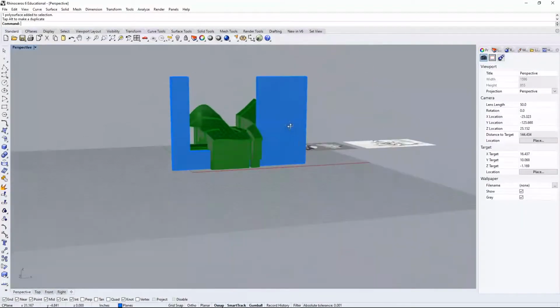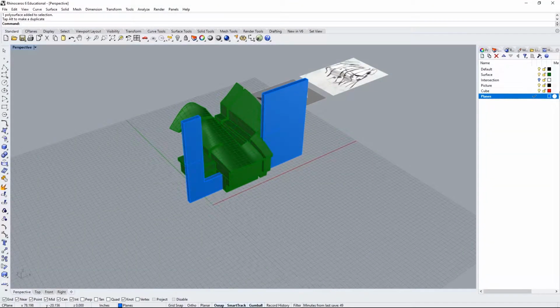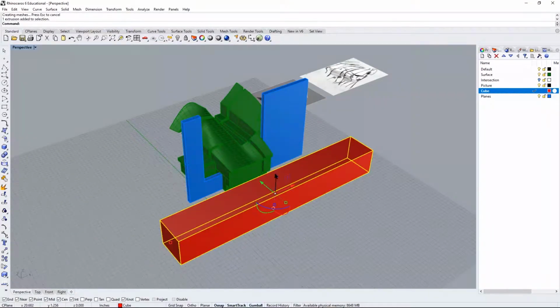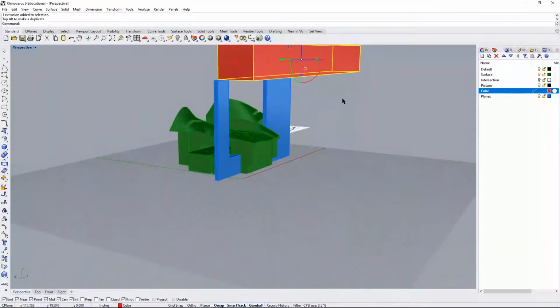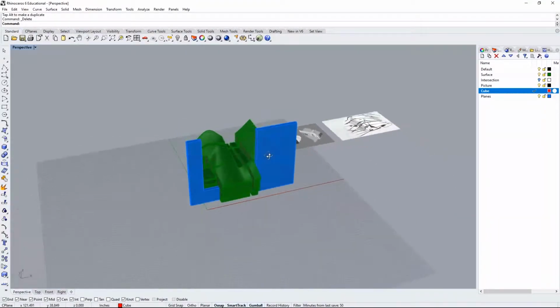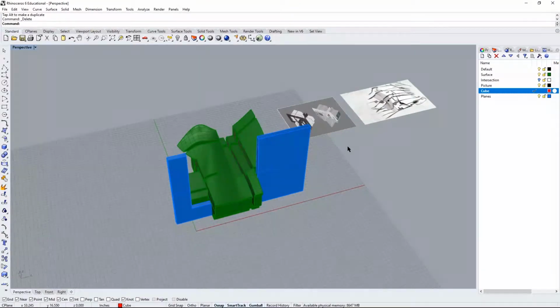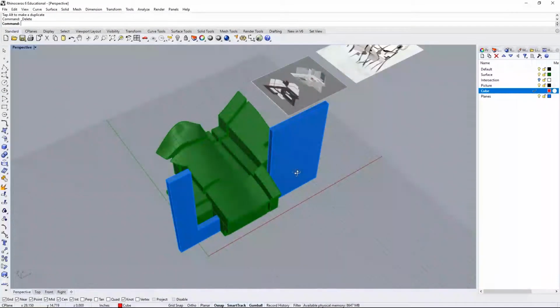Maybe right here. I also don't like how high those are, so I'm going to go back into my cube layer, make another cutting object, and figure out a plane to where I want those cut. Maybe I'll wait until the end to cut those to a specific height. So right now I'm going to fast forward and make a couple planes to round this project out.